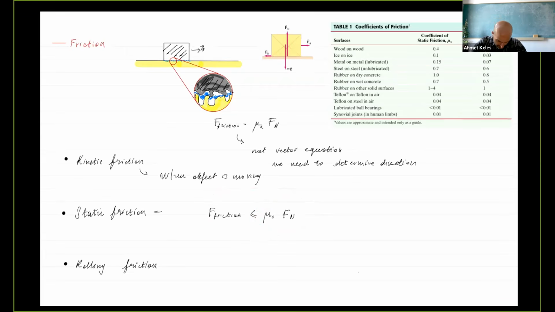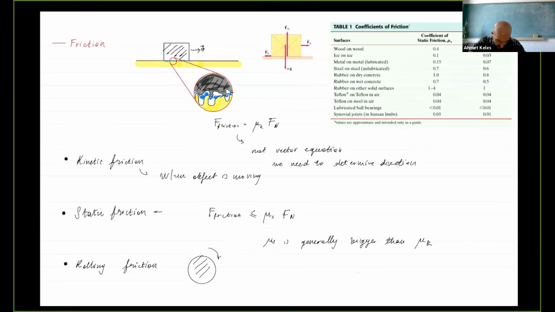Okay. And then I think another note is that mu s is generally bigger than mu k. Actually, there's a third kind of friction coefficient, and this is called rolling friction. And when an object, like maybe I can draw something like that.